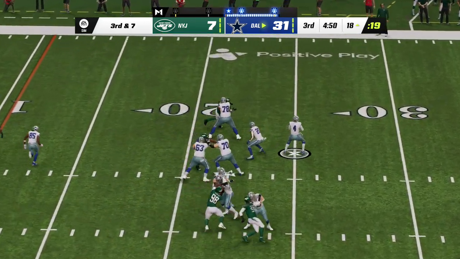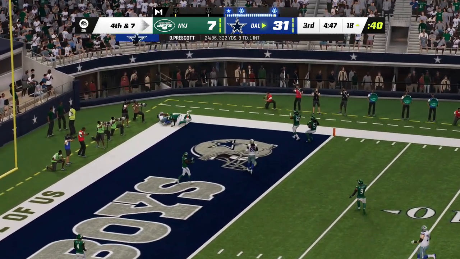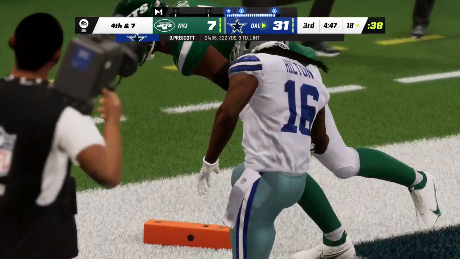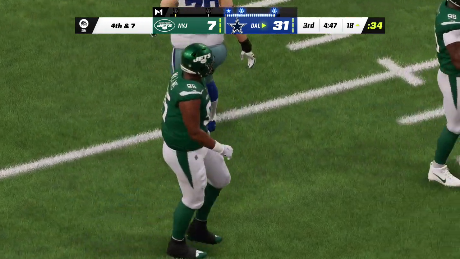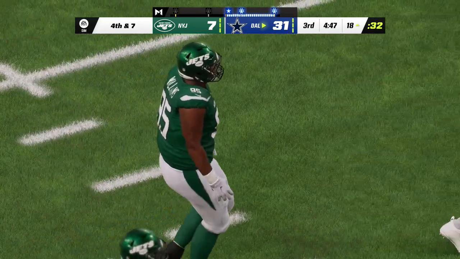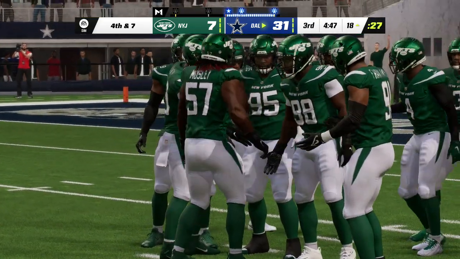To throw is Prescott. Toward the back corner of the end zone, but he could not get the feet down. This will wind up incomplete. Let's give this defense some credit now. They let the guys get downfield, but when push came to shove, they stood their ground. And now they'll likely force a field goal attempt.